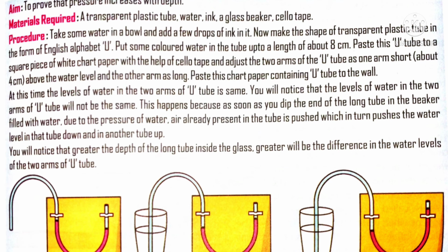Now we are going to paste this U tube onto a square piece of white chart paper with the help of sellotape. Now the U-shaped plastic tube is ready. Make sure that the level of water in both arms remains the same. Now you are going to put the end of the long tube in a beaker filled with water.